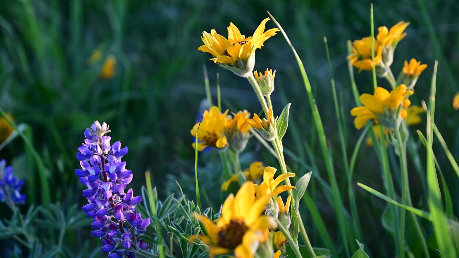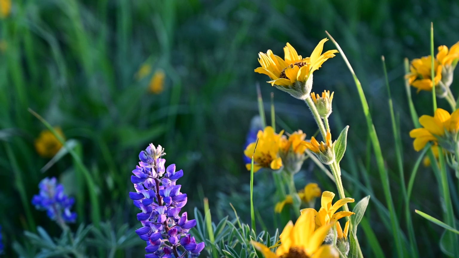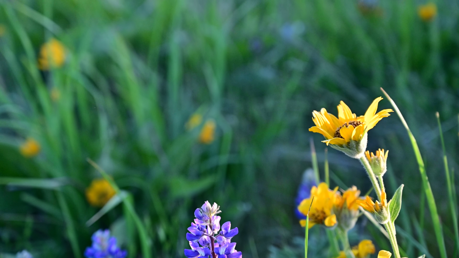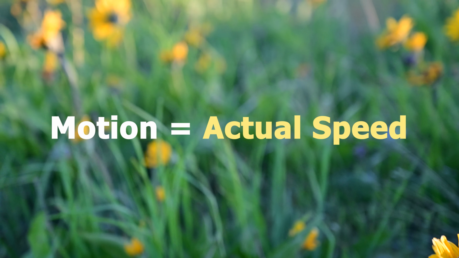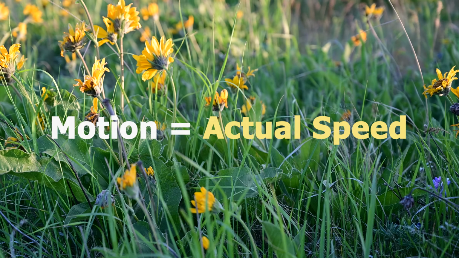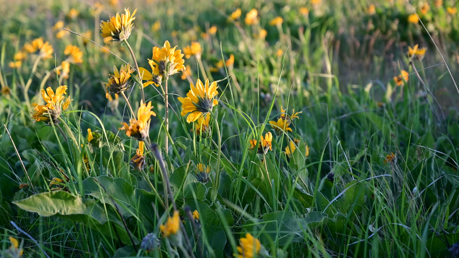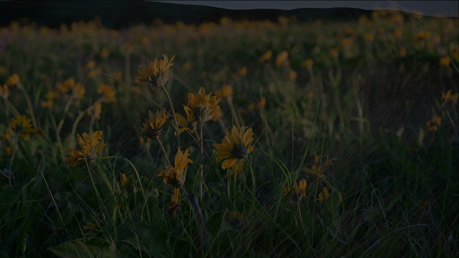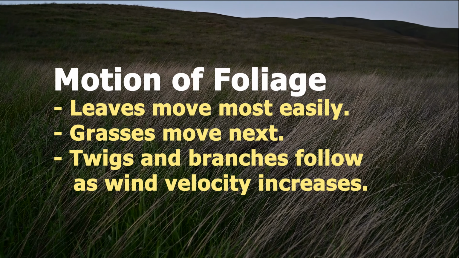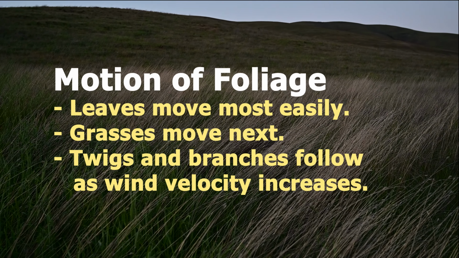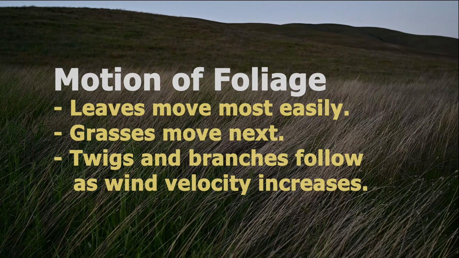Motion includes what you feel on your body as well as what you observe in the foliage between you and the target. Unlike mirage, this is estimated in terms of actual wind speed, so a value will need to be assigned based on the wind's direction relative to your line of sight. Estimates of wind speed based on motion vary depending on the source, but here's one of the more complete guidelines.